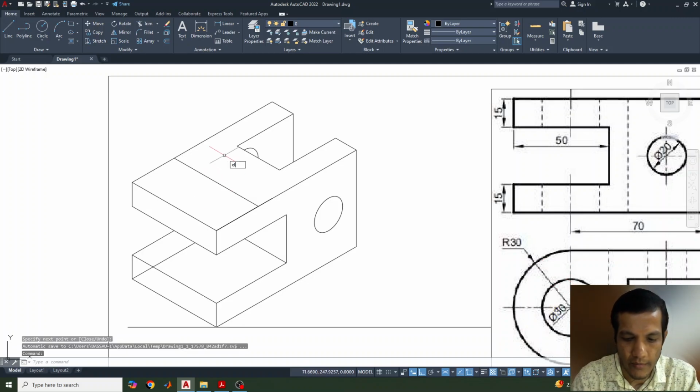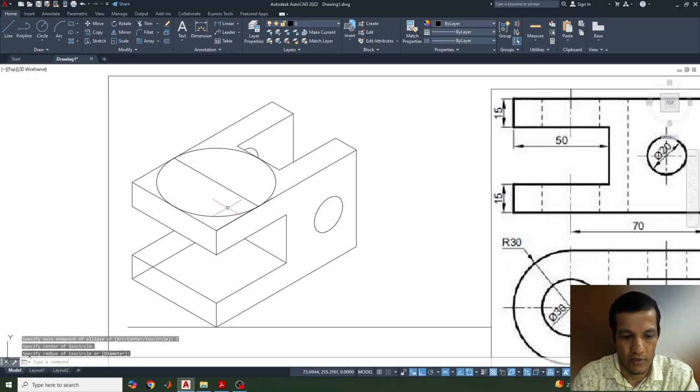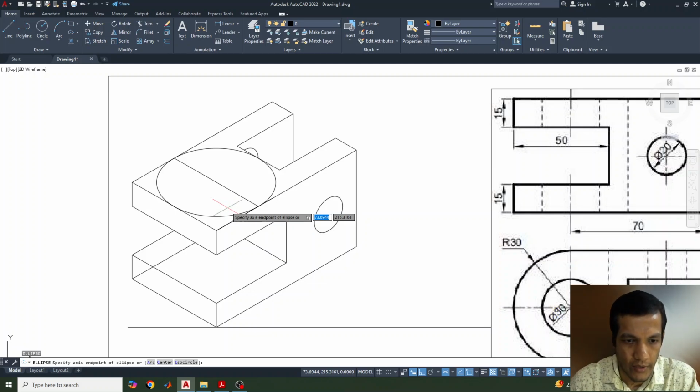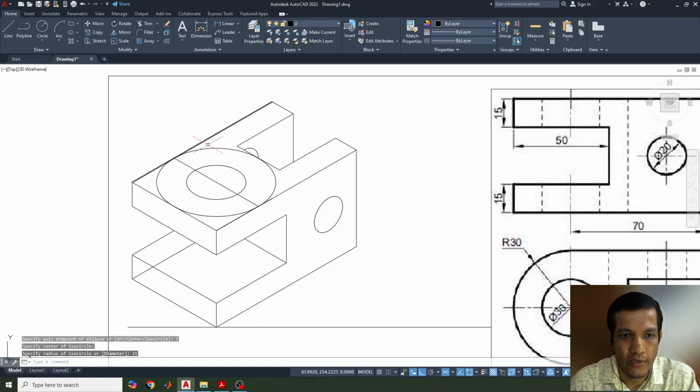So for that we know the common ellipse is there, and select the isocircle and this midpoint. You see the midpoint is there, just select on this and just now see, if I click on this midpoint, the value is showing here, how much? 30. Yeah, of course radius 30 is there, so diameter 60 will be there, so just I click on that. I have done. Next again same need to be considered, go for the isocircle, select the midpoint here and draw a circle of 30 diameter, that is 15 radius, you can type, enter. Okay, so mostly we have done.